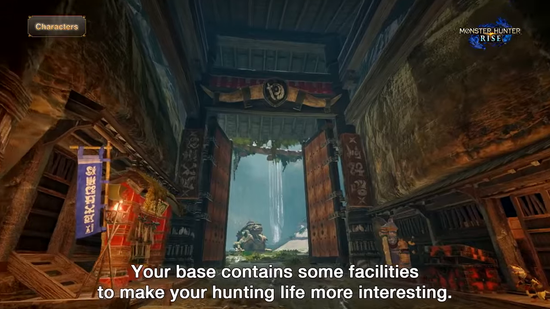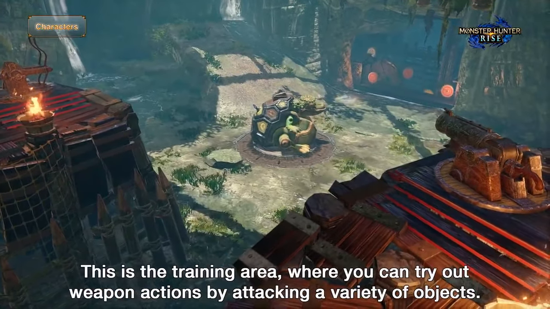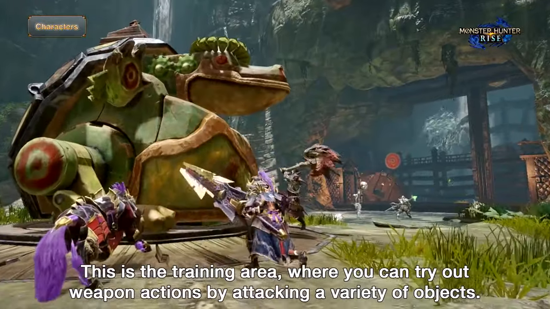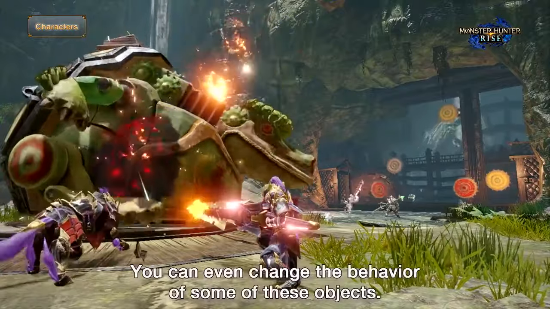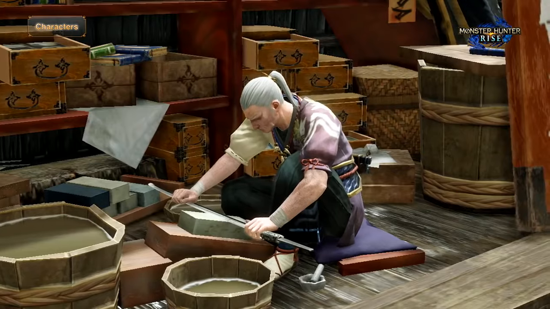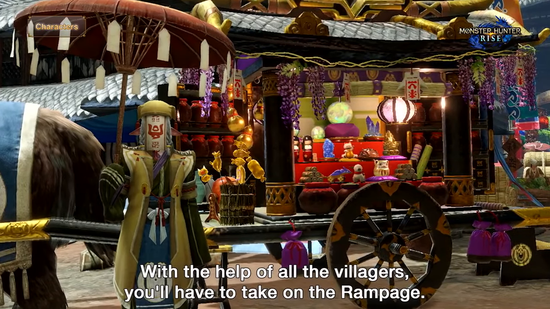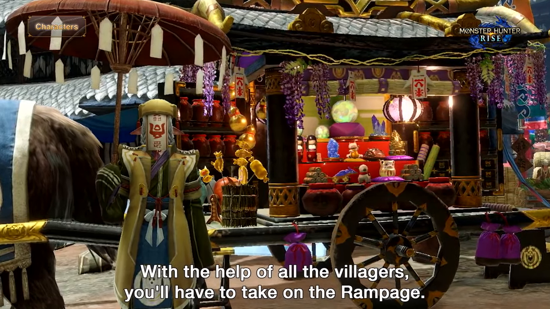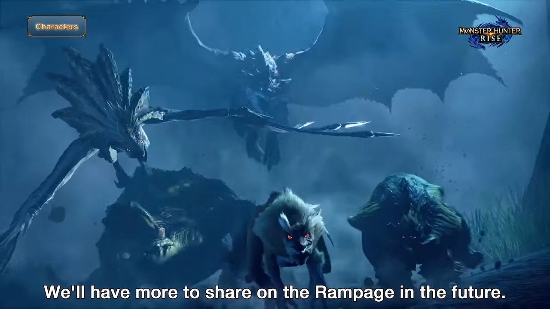Your base contains some facilities to make your hunting life more interesting. This is the training area where you can try out weapon actions by attacking a variety of objects. You can even change the behavior of some of these objects. With the help of all the villagers, you'll have to take on the Rampage. We'll have more to share on the Rampage in the future.